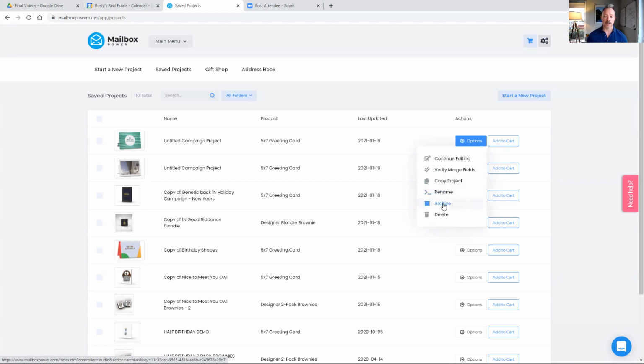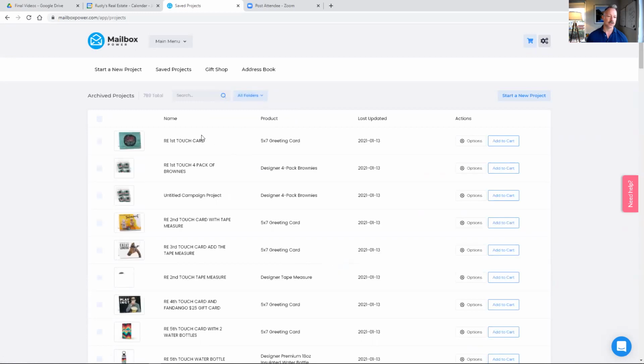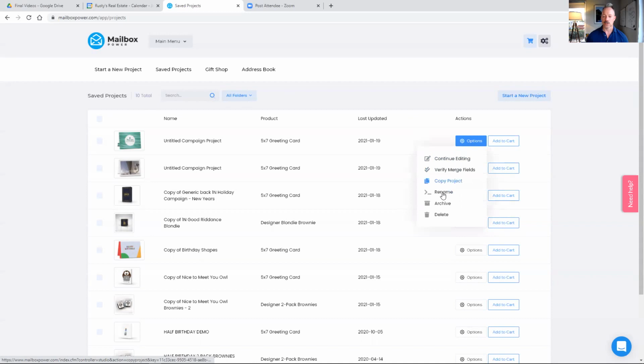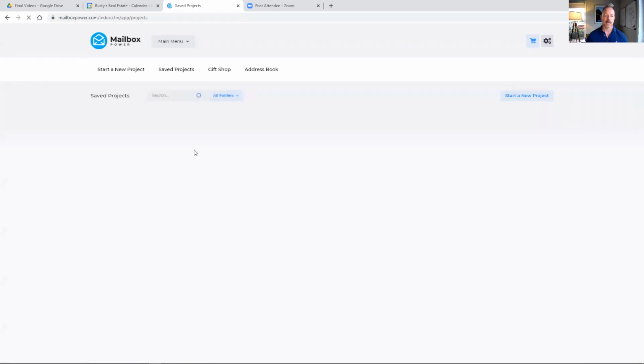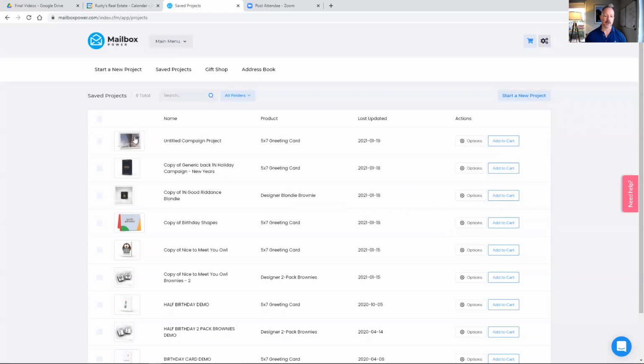And then you can archive it, which I like to do just because I like my active folder to be nice and tidy. When you archive a project, it does not go away. It just puts it in storage, but you can access it very easily. You would do that just by clicking on the all folders and then show my archived projects. And you can see I have 789 total projects, but within my active folder, I only have 10. And so if I wanted to archive a project, I just click there, and you can see now I have 9 total projects, and that one, I don't need to dig through it if I'm not actively using it.